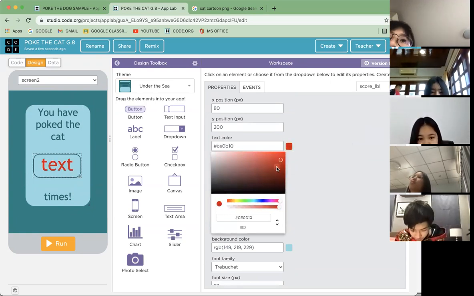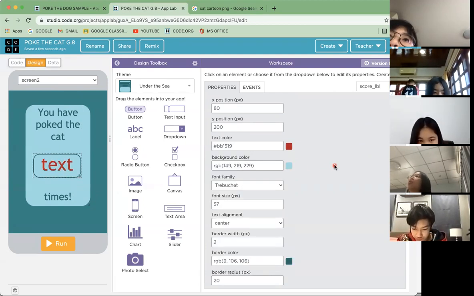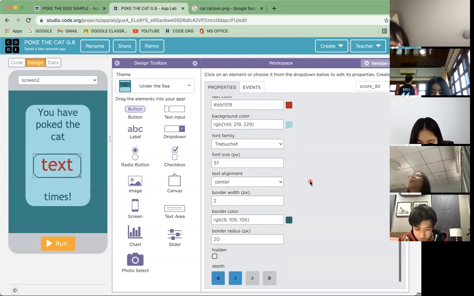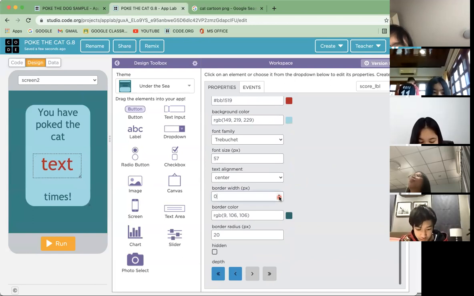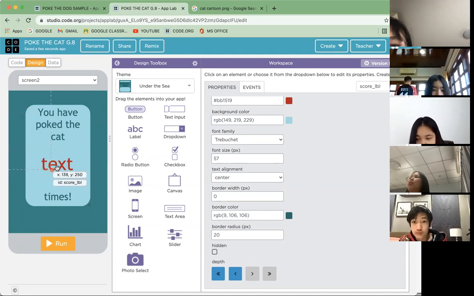Okay, I will use the shade of red. Okay, better. So again, students, this is text area and this one is a label.